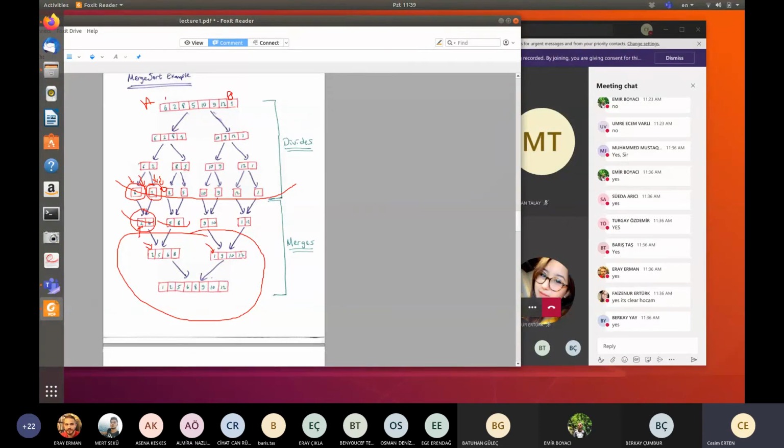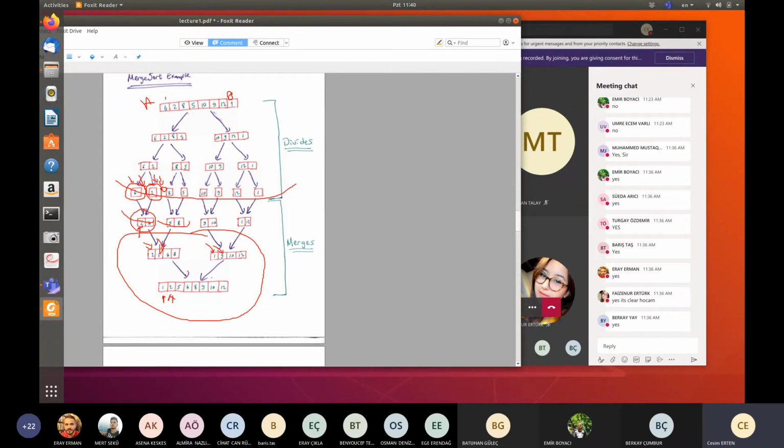So we will compare elements 2 and 1. 1 is smaller, we will place it into our output array A, and we will forward the pointer of array A2 to the next position. Now the current item of A2 is 9, current item of A1 is 2. Again, we compare those current items, 2 versus 9. 2 is smaller, so we place 2 next into our output array, and then we forward the pointer of array A1 into the next position, so that now the current element of A1 is 5, current element of A2 is 9. Again, we do the comparison.